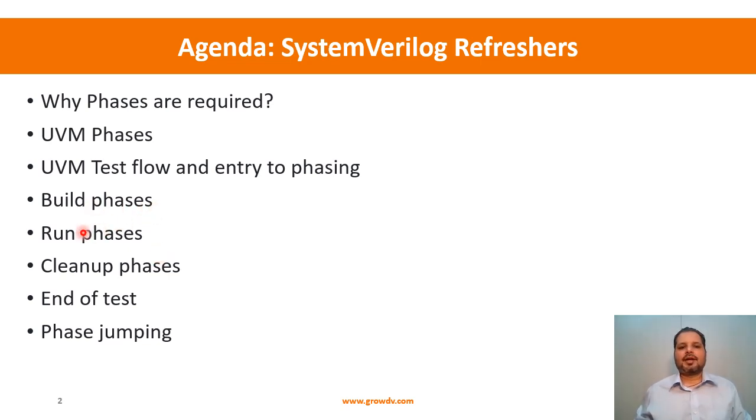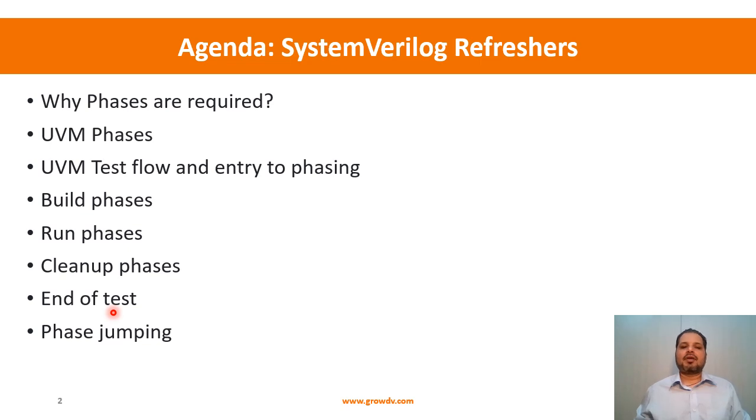So we have the build phase, in which an entire environment gets built and connected. The run phase, where the real action of stimulus generation, checking, and functional coverage gathering all takes place. Then the cleanup phase, where we extract various information about test execution from different test bench components, and report the statistics about the test as well as whether the test has passed or failed.